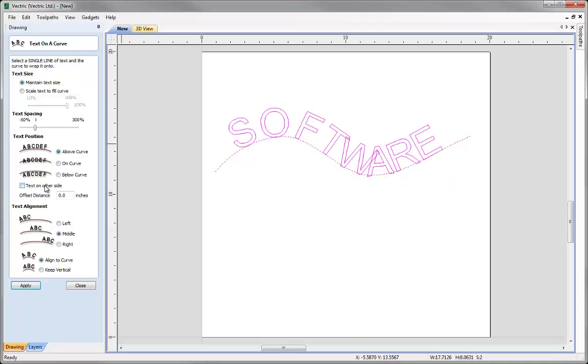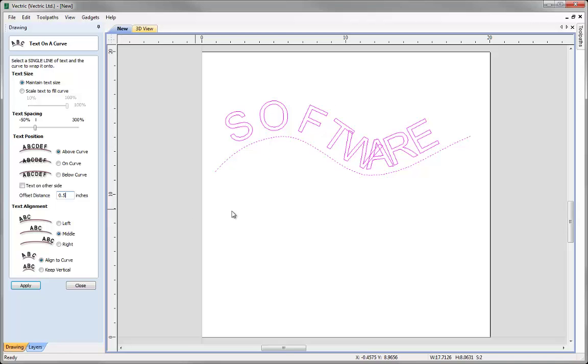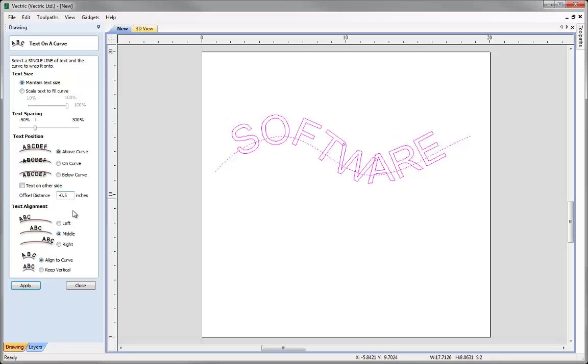You've seen the option for the text on the other side. We can also select an offset distance for our text. So for instance, I could offset the text from the line, say by 1/2 inch. That'll then add a 1/2 inch distance between the text and the line. I can even add a minus distance for the offset, so that then it will take that below 1/2 inch. I'm just going to put that back to 0.